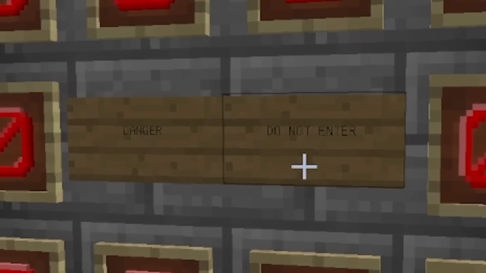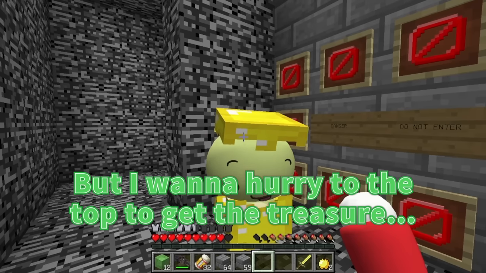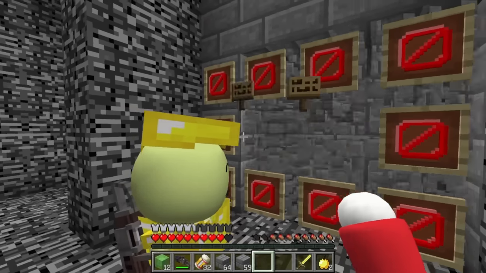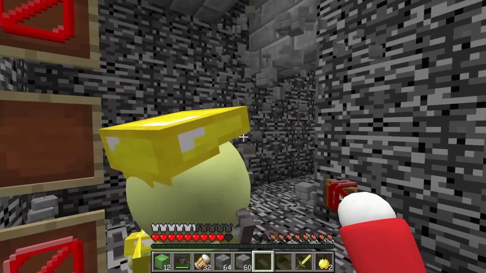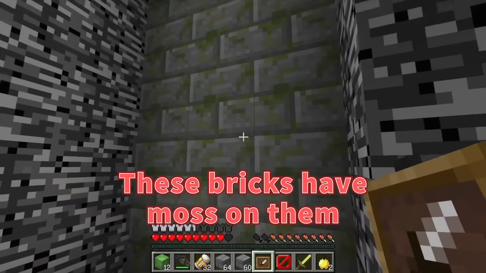Danger! Do not enter! Uh-oh! But I want to hurry to the top to get the treasure! So we have to keep going! Let's ignore the warning for now and keep moving on! Careful, Mikey. I'll be fine. Follow me this way. I think it's this direction. Weird. These bricks have moss on them.